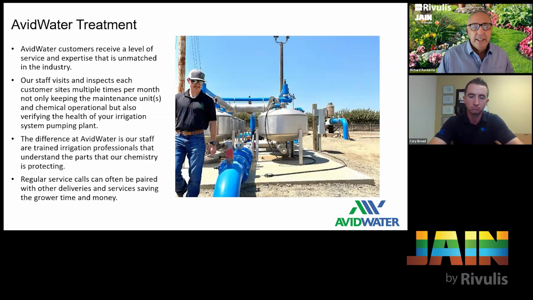What regulates that? Yeah, I think it's all about setting the expectation up front with the customer. If you have a site or a previous experience that says this needs to be handled differently than others, there's a discussion to be had there. But I would say it's standard for us to visit sites more than once a month. That's born out of experience, knowing that especially as we get into June and July, the systems are running more frequently. So generally the chemical use is going to be higher at that point.